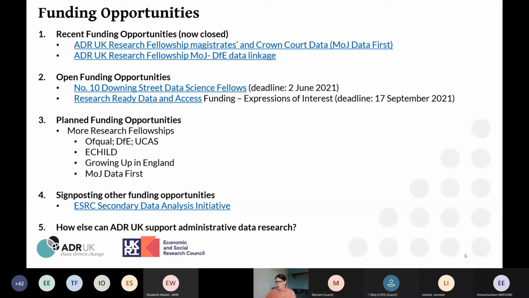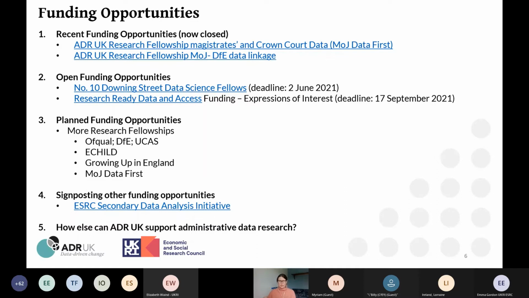The second one there was a research fellowship using the MOJ DFE data share, so this is linking the Police National Computer and the National Pupil Database. It's worth just saying that this is a linkage that's very much been created out of the impetus of MOJ and DFE and other interested government departments.